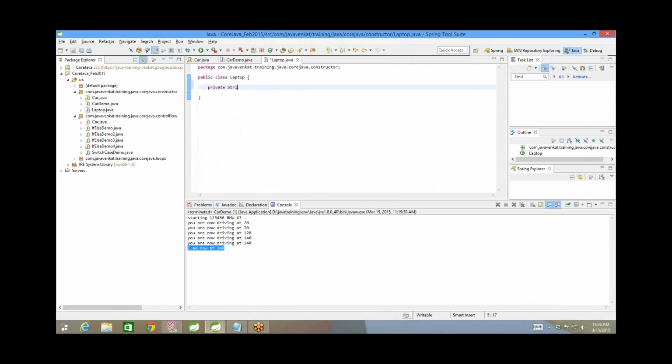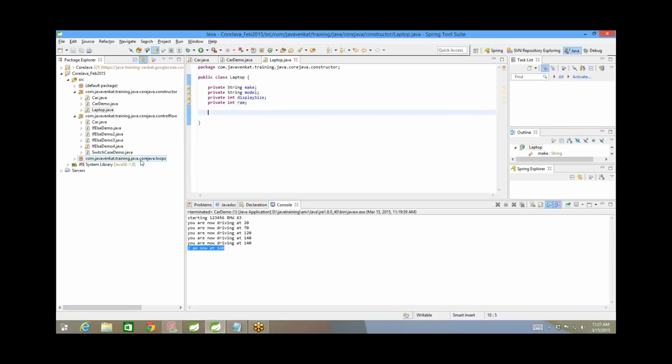Private string make, private string model. When I ask them to design an object, they'll typically design it like this: private make, model, int display size, private int RAM. Let's say these 4 fields.